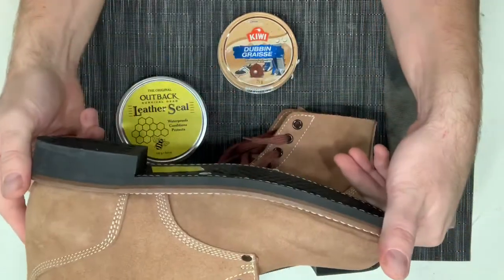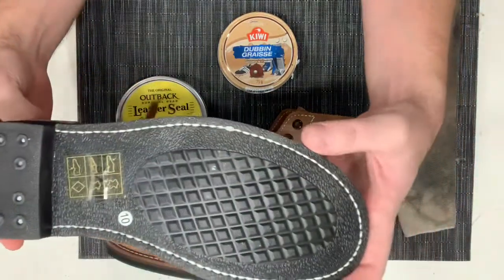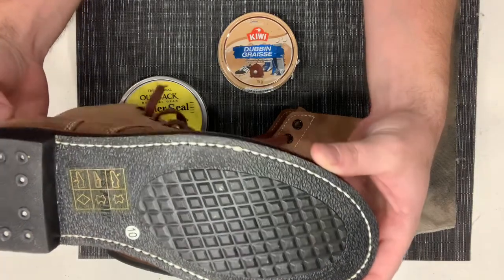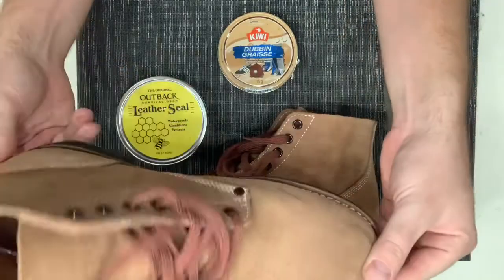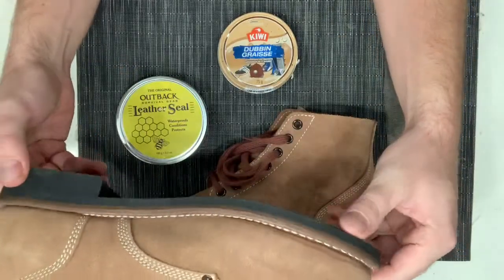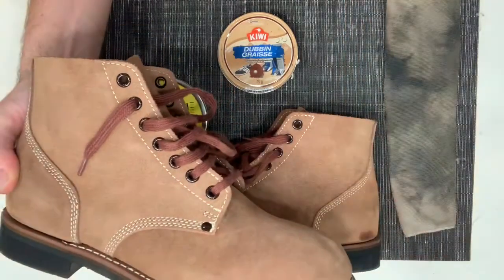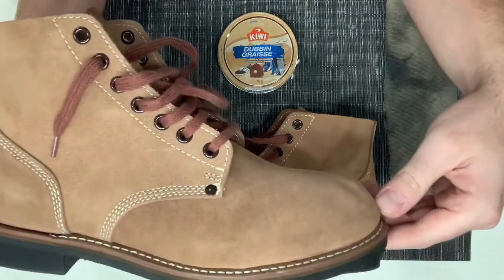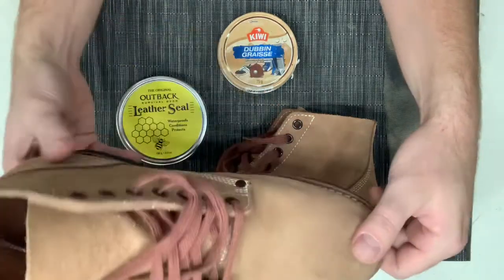The number one thing you want to do when you get these boots from whatever retailer you choose — I got these from Epic Militaria off of eBay. They're a really good deal, honestly super comfy, super good quality. I was sort of skeptical. Other retailers are WhatPriceGlory, At The Front, I think there's one at SMH Warehouse or something like that. But I was pretty happy with these. Wore them around a little bit to make sure I was satisfied.